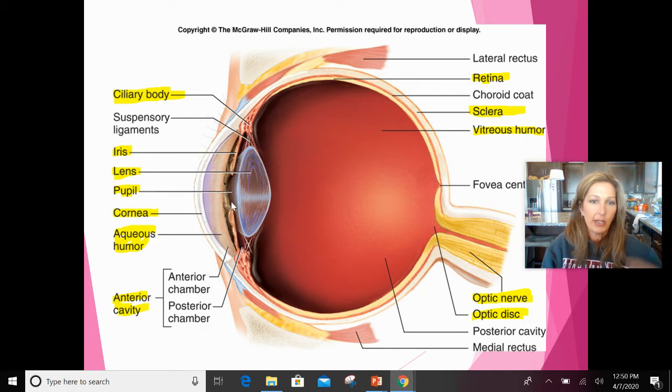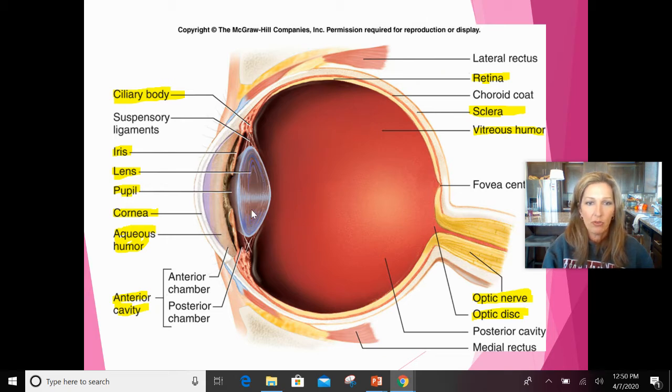The iris is going to be adjusting how much light comes through that pupil, but it's now trying to get that light to go through the lens. The lens is actually behind your iris, and this lens, I'm really bummed that you guys don't get to dissect an eye. The lens is just probably one of the coolest structures in any animal that has a lens, because this particular lens is just cell after cell, but it's clear, and it magnifies light because this lens is going to be the second structure for refracting and bending light.